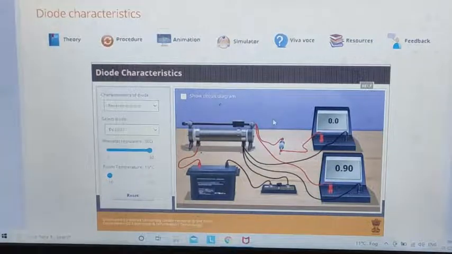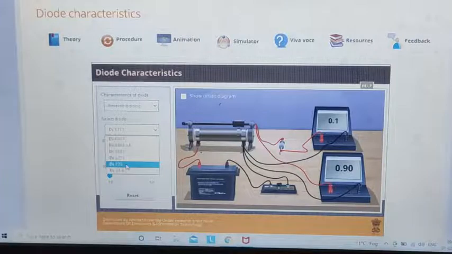So the reason here why we are not getting current is this diode. This diode has very high resistance, that's why we are not getting it. Even if you select this diode, you are not getting even current for the maximum value of potential that you can provide here. Even you can see this one, also this one. But when you select this one diode, that is IN270, for this diode you can see here you are getting current in this circuit. So again you can perform the experiment for this particular diode.